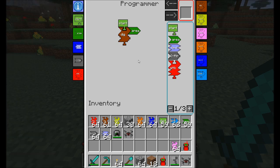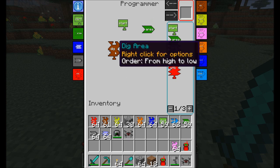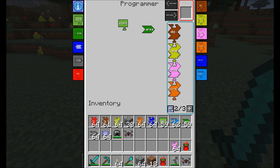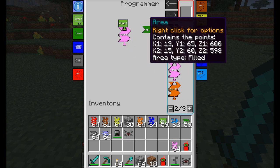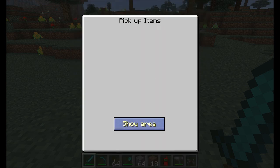So now let's demonstrate how we can use this in tandem with another smart system. I'm going to go ahead and keep this area block here, which already contains the points. I'm going to get rid of dig, and what I'm going to do is an item pickup block. Item pickup, that's the pink one here, inside the same area. So any entity blocks that drop in that area, any items that land there, are going to be picked up by this drone. Cool.